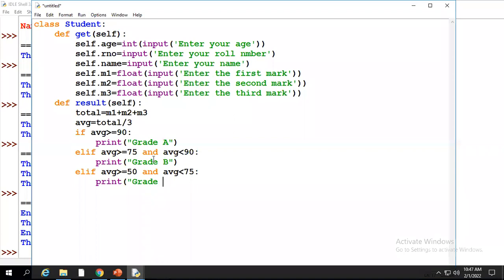Grade C. Now, other than this, any other values is there. If it is below 50 or something, anything is coming means we are printing what statement? Failed. Like this. Okay.